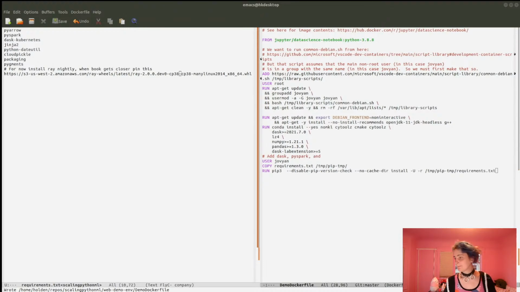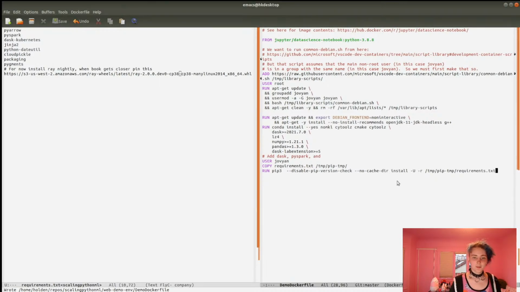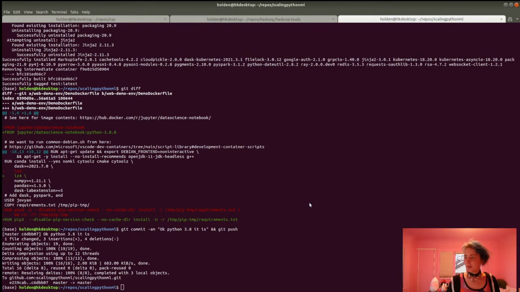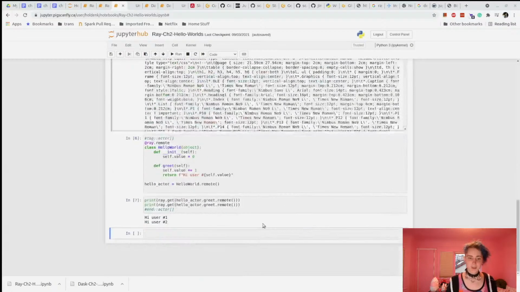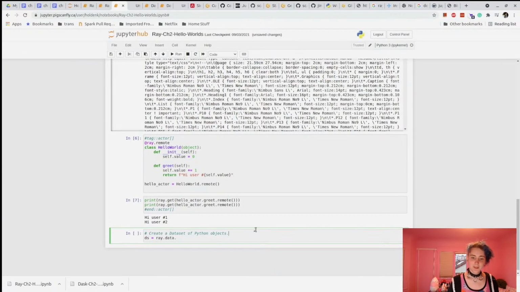Let's make a dataset of URLs. We could also load this text file with Ray data.